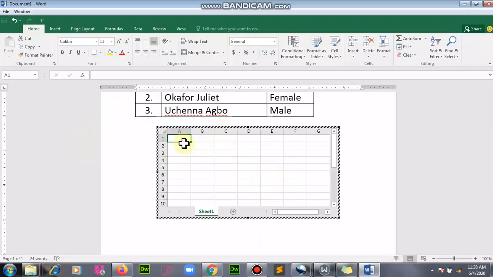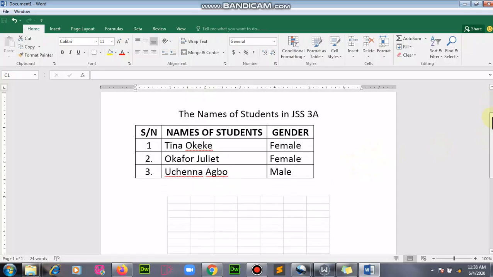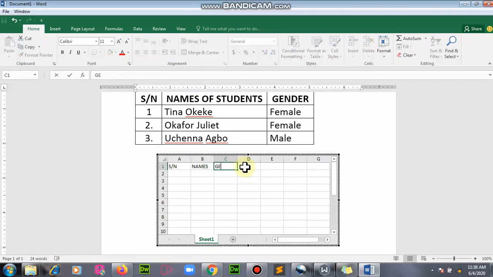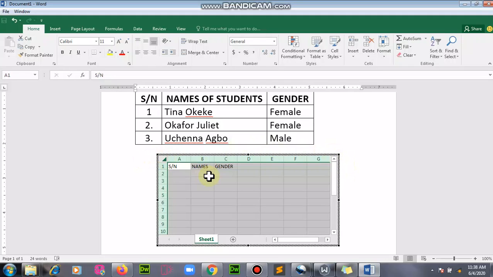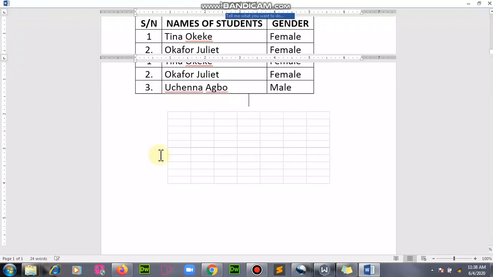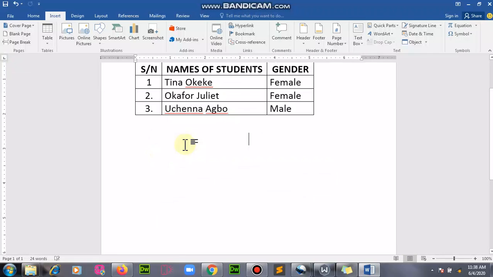This is what we'll have, and you can start typing immediately. It's already made in small cells that you can just type in, that's the boxes. Let's say I want to type something like the one above there. I can just type the serial numbers section, the names, and whatever I want, I can type there, and that is it. So later we'll return back to this on how to create a full-fledged table that has information on it. We'll be working on graphs and charts. So I would like to delete this as I don't need it for any purpose. So you press the backspace button to wipe it.